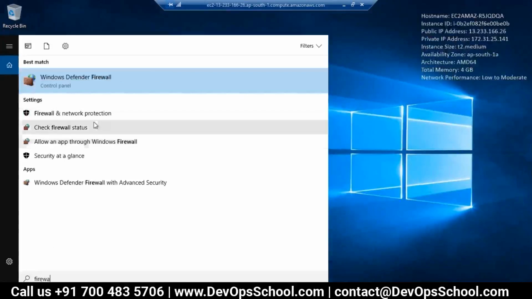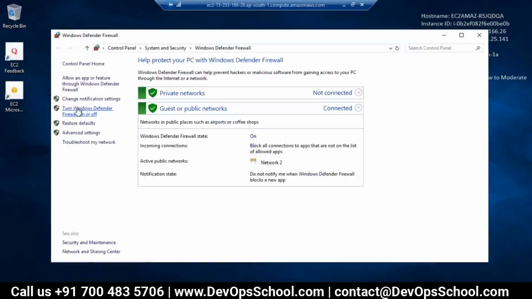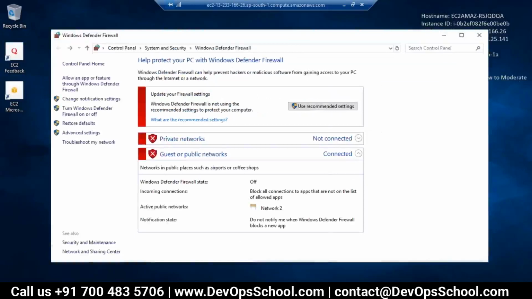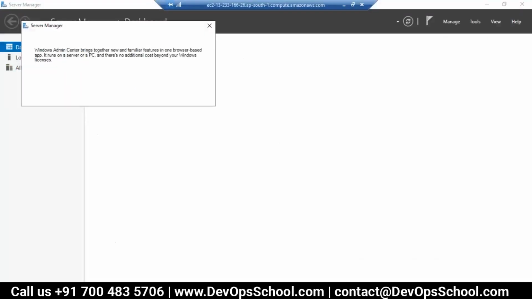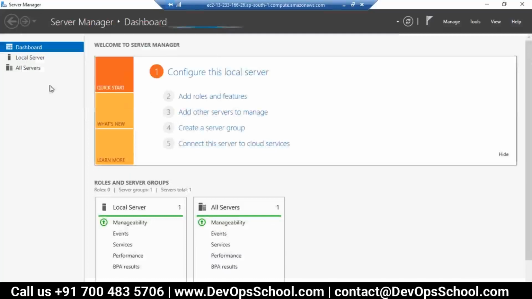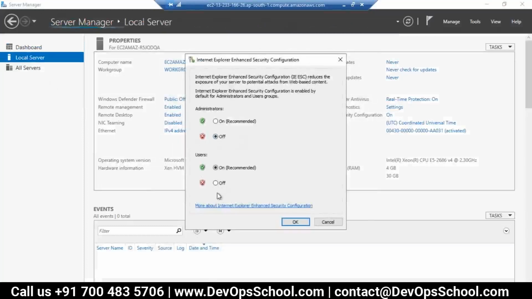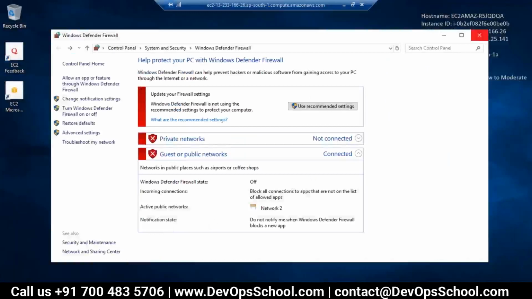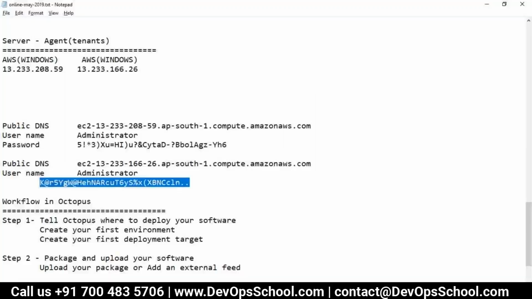And one more thing, because security is very high in 2019, I'll disable that, because if I want to browse it, it'll create a lot of trouble for me. That is also not good practice, but yes, I'm doing it because I want to have a demo without any time wastage. So I just disabled the IE security also. This is not recommended. Both of these things are not recommended.